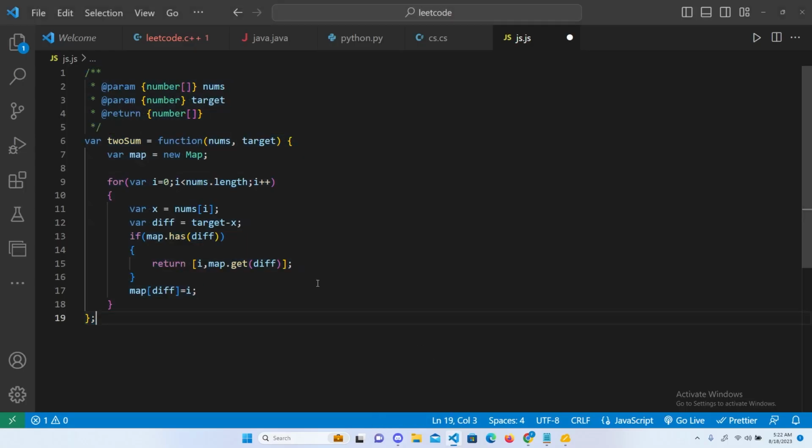Maybe I did something wrong. So we are creating a new map. We are iterating through the whole elements. We are getting the current number, the difference from the target.